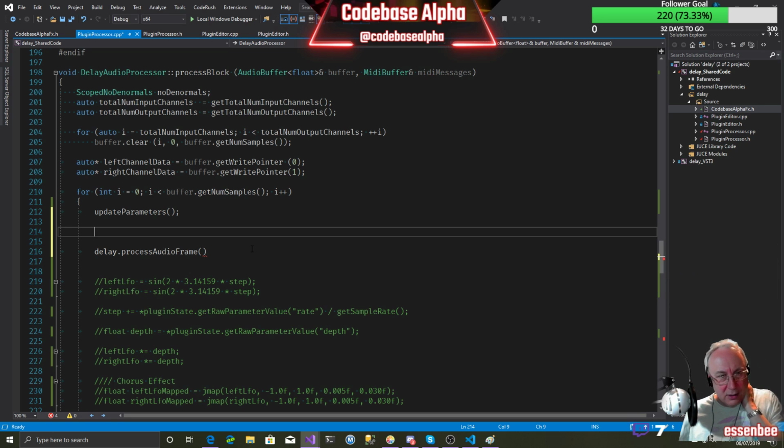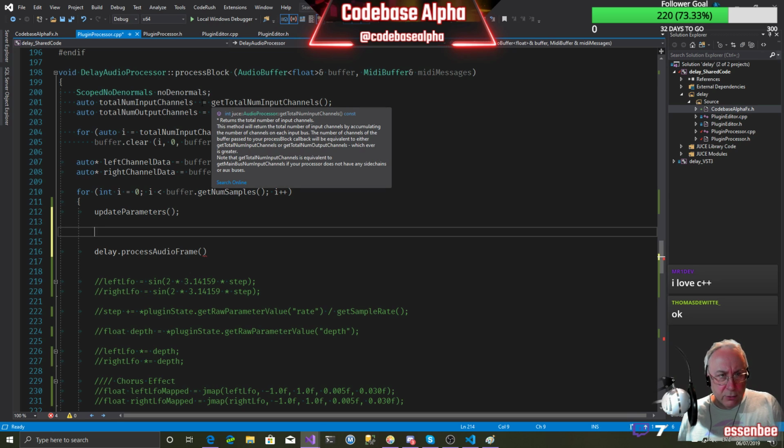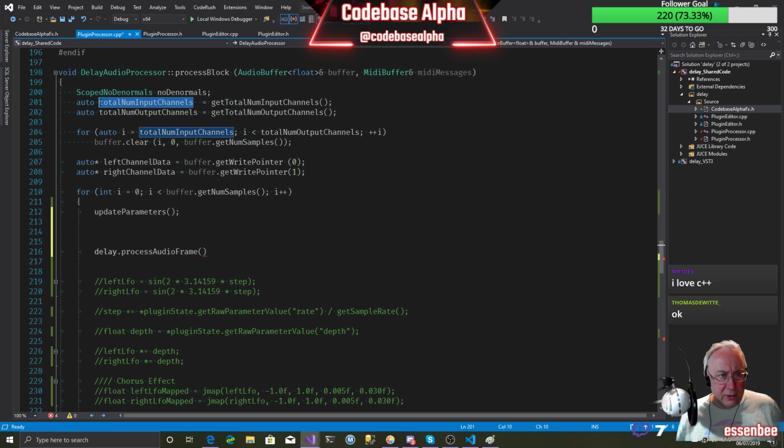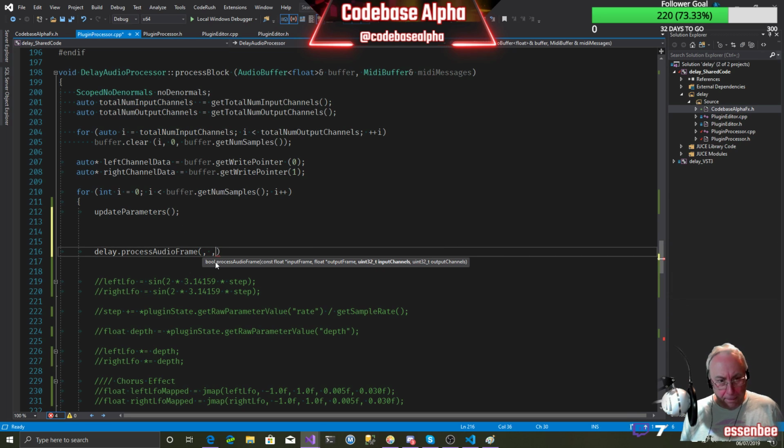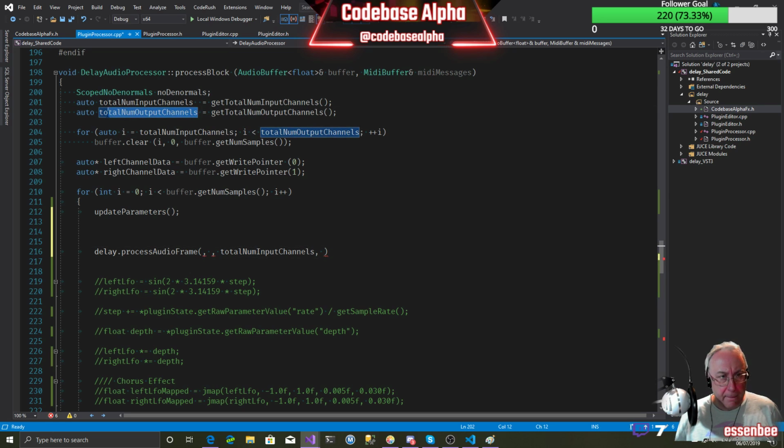Okay, so I need an array, don't I? So what's the best way of doing that? We can use these two values here to fill in the total number of input and output channels.